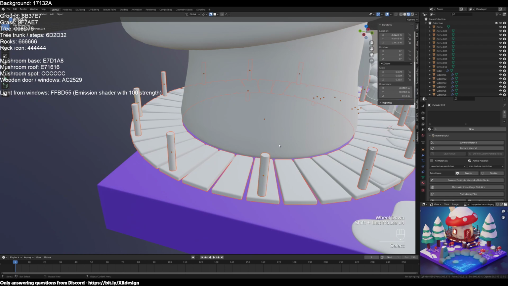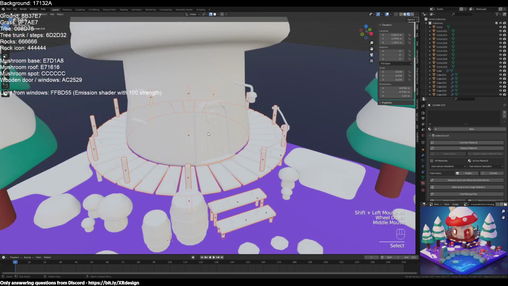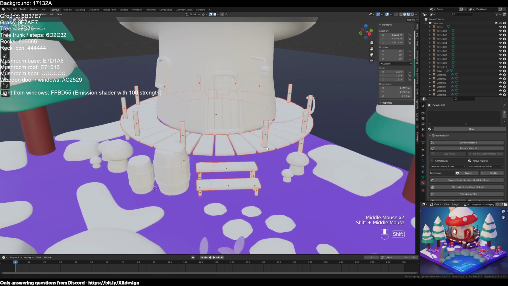I'm sure there are best practices around coloring without selecting these manually. This is just how I do it.